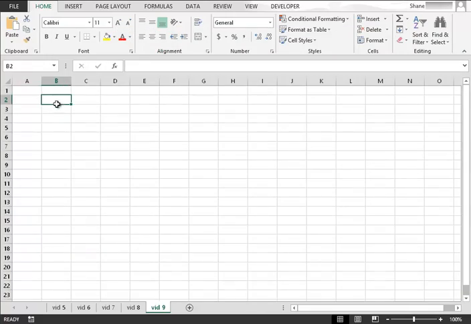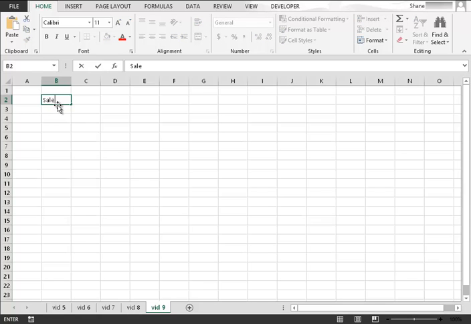Today, I want to talk to you about creating a table. And when you have a table, you can create filters, and you can also create pivot tables, which is great for analyzing data. But let's first start with a simple table. A table is nothing but rows of data that have column headings. So let's just create some real quick column headings.